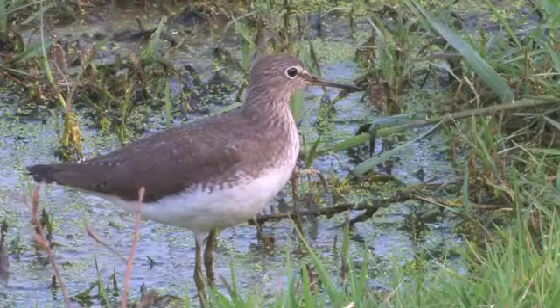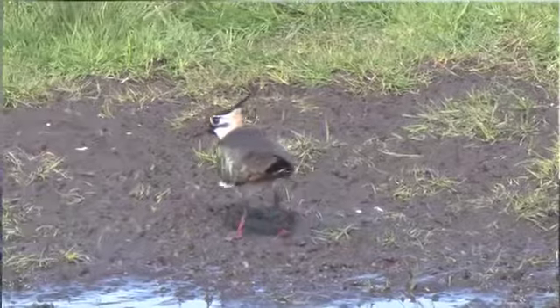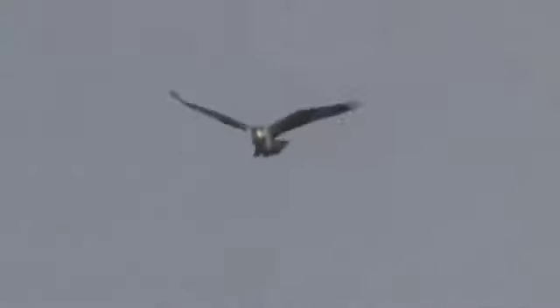Some people call it the birdwatching Glastonbury. We had a couple of years where it was really wet and muddy and perhaps it did look a little bit like Glastonbury then. Of course we don't have the noisy rock bands either. The change that's going to happen in the next two and a half weeks is just unbelievable. There'll be more marquees, and hundreds and hundreds of people all lined up looking at the different birds, testing the binoculars, testing the telescopes. Some of the vegetation will be a bit lower. There'll be migrating birds going overhead - maybe ospreys up on the hillside there, red kites, buzzards, marsh harriers. It's a peak time for migration.